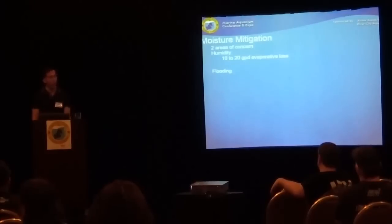Evaporation, I actually don't know. I'm anticipating 10 to 20 gallons per day. The reason I don't know is on my 750, I didn't have active dehumidification. I was running metal halide lights that drove more evaporation. So I've got to see how all those factors sort out. But everything's spec'd where it can support up to 30 gallons of air a day.